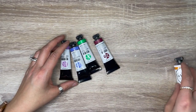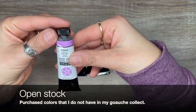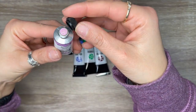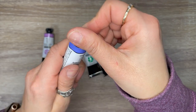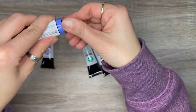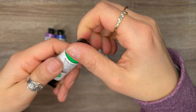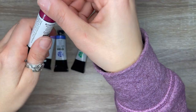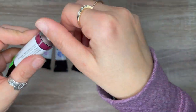We have some gouache from Daniel Smith — I picked these up at my local art store and as far as I know these are new. We have a few colors: wisteria, lavender — both of which I also have in the Daniel Smith watercolor line and are some of my favorites — spring green, and lastly quinacridone magenta. I have yet to try these so I'll have to get back to you on how well they perform.